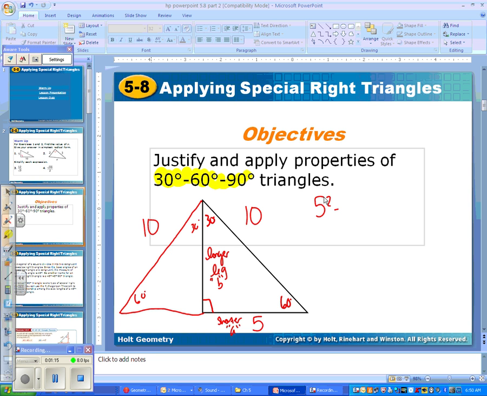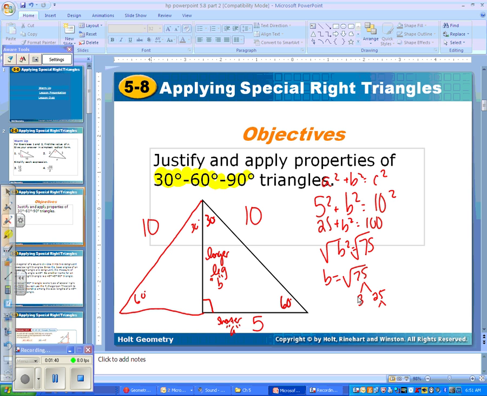We'll say 5 squared plus b squared equals 10 squared. Same thing as a squared plus b squared equals c squared. Okay, so we've got 25 plus b squared equals 100. We're going to have to subtract, and we get b squared equals 75, and then we square root, and we get b equals radical 75, and then we're not done. We have to simplify. So 75 is the same thing as 3 times 25, and then 25 is 5 times 5. So we've got our pairs that go out together, and then we have this loner. And that's our answer, 5 radical 3.